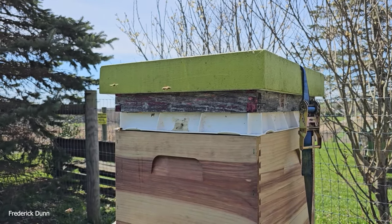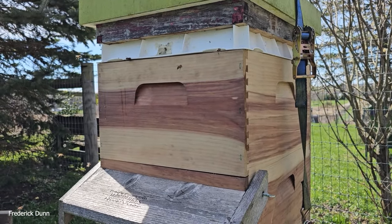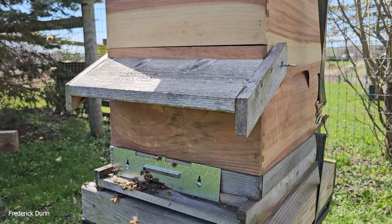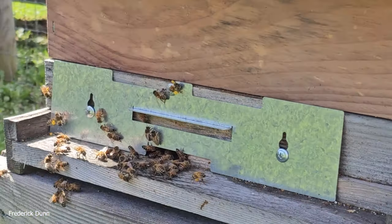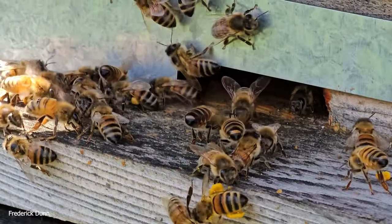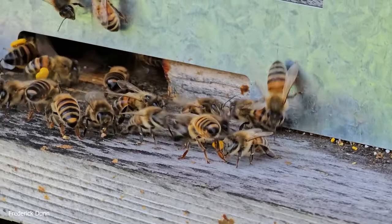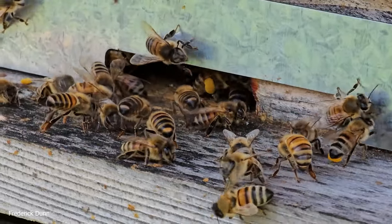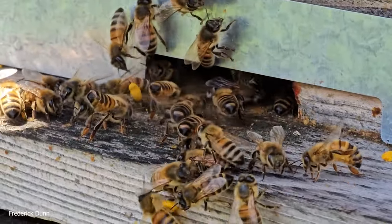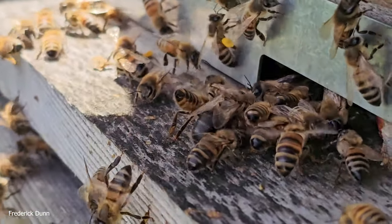Everything is put back together — we've given them more room, took out frames of capped honey and damaged comb. The smoker is still going strong. Everything is cinched down. No feet on top. The insulated inner cover is on — if you're insulating, leave your insulation on all year round, why wouldn't you? These propola boxes are made out of cedar so they don't require any finish. Look at the landing board — the bees are fanning and exposing their Nasonov gland, sending out the hive scent. If you sniff it, you'd smell lemongrass.